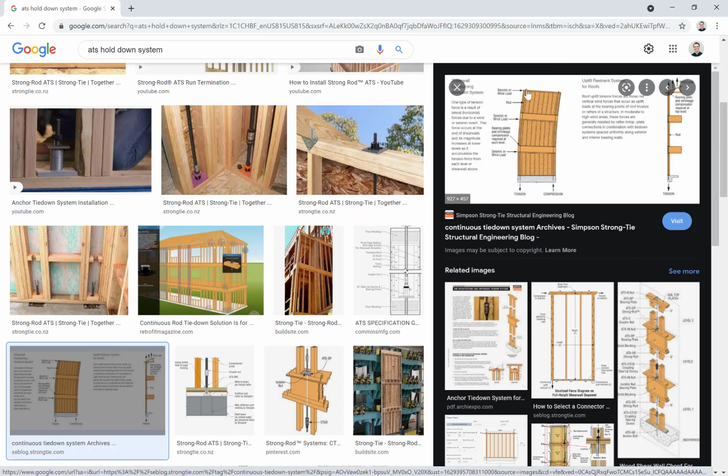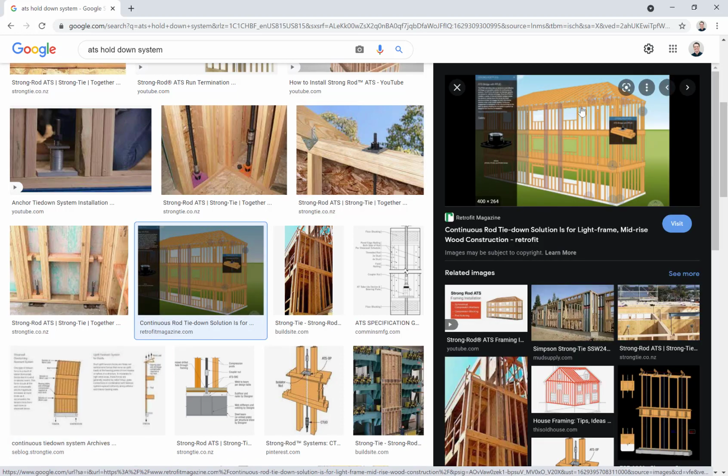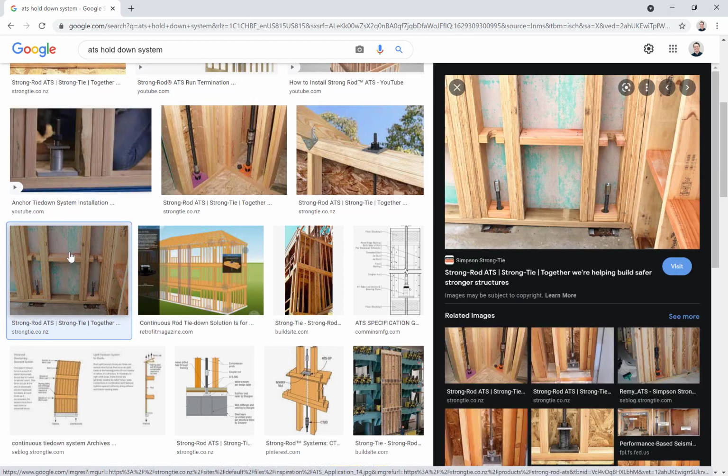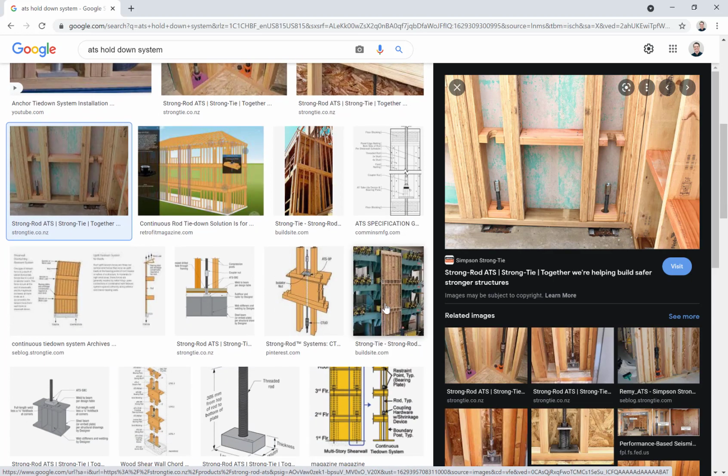This drawing shows the wall being loaded, right? It's bending as if it's under an earthquake load. The shear wall transfers the load to these rods. These rods are required to transfer the tension and compression loads down to the floors beneath. You can see them again here, and they look like this: rods going through the floor plate, and then a wood shear panel will cover it up.